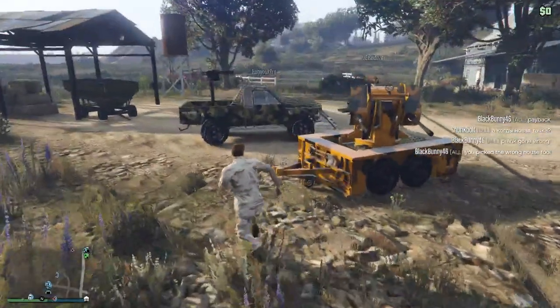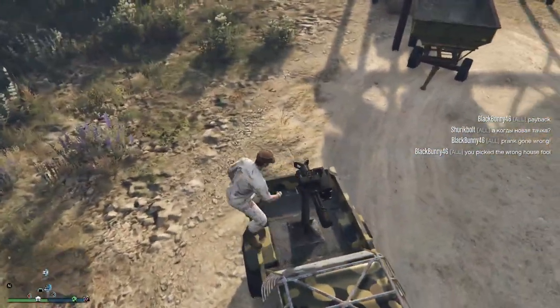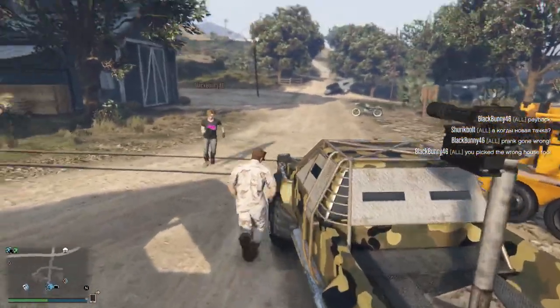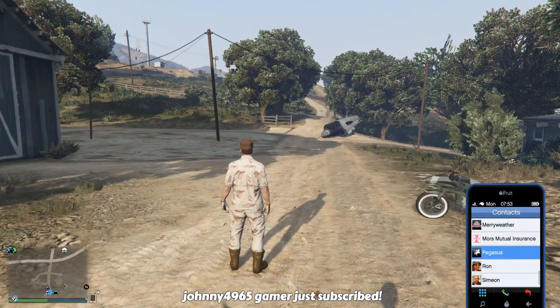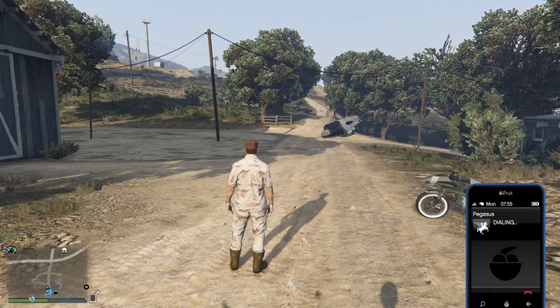Alright, let's steal this guy's car. Thanks, buddy. No, I don't want to drive. I want to take his car. Okay, maybe he's got it on passengers only. Let's just call up Pegasus. I'm going to call in a new technical so we can go and upgrade it in my mobile operations center. Where is Pegasus? There it is. I'm looking right at it.